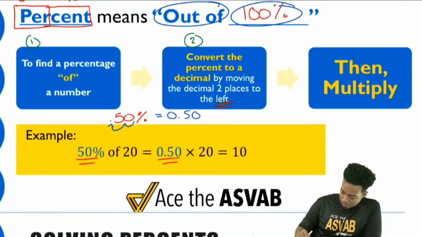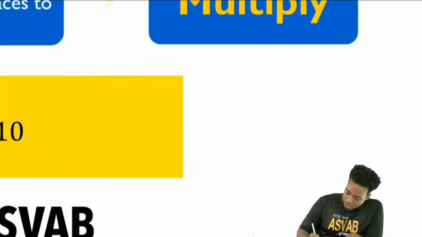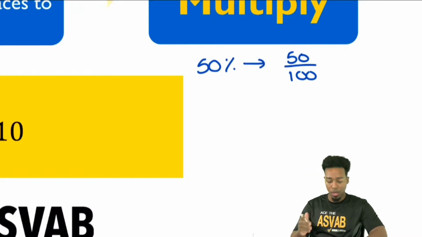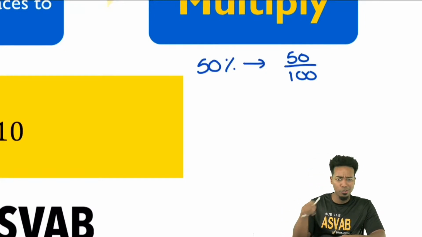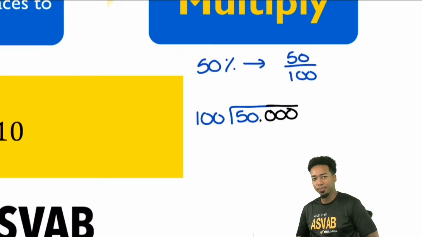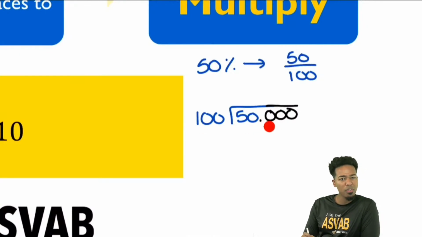So here's what we'll do. Let me just show you the boring way. I'm going to do that right over here so I have enough space. If I'm turning 50% to a decimal, that's going to be 50 divided by 100. Let me go ahead and slowly go through this, and I'm going to show you the long way. But again, the shortcut method is just moving the decimals over. 100 divided into 50 won't work, so we're going to need a decimal and some extra zeros just to finish it off. Everyone, quick question. 100 can't go into 5, can't go into 50. So I got to go to the next one, the 500 here.